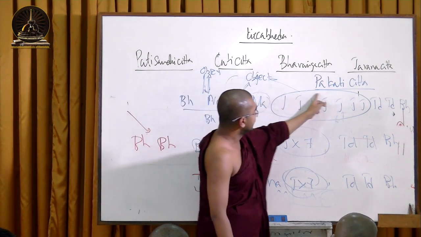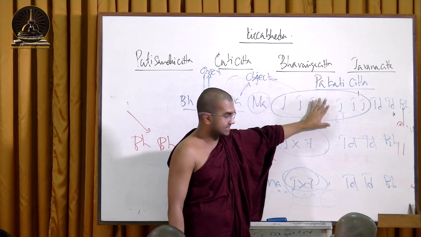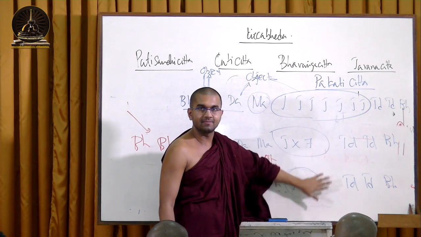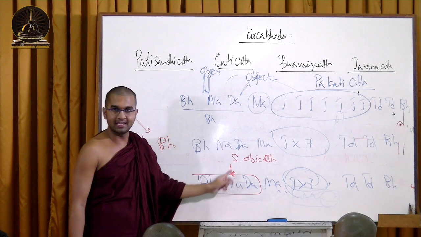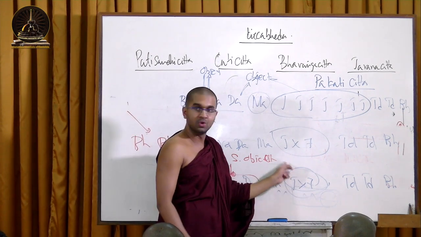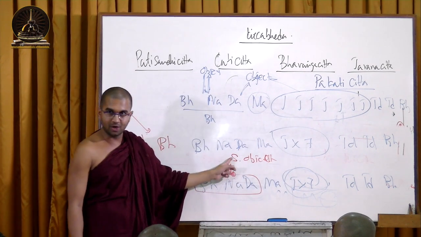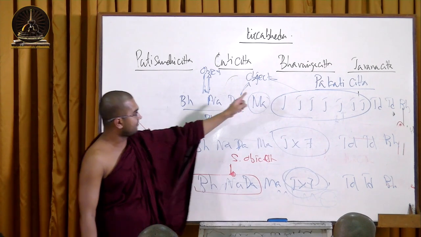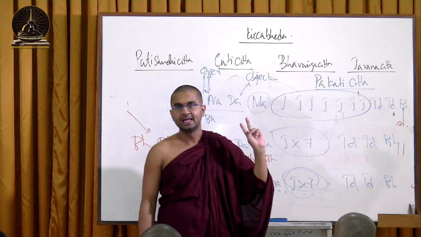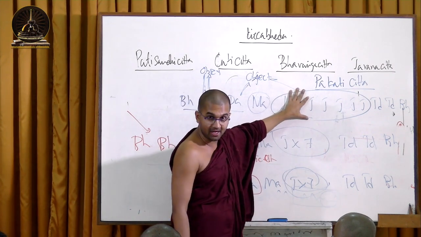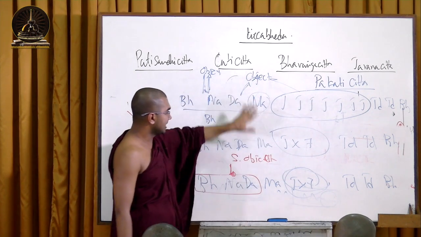Another reason is, for example, at this level, the citta knew the object, and based on this understanding, he tries to develop the understanding. If his bhavaṅga is subtle enough, he may see the object, it may strike at his bhavaṅga, then he may know the subtle aspects of the object. The next reason is, this subtle object may not strike at the bhavaṅga if the level of the wisdom of this javana is not powerful, strong enough.